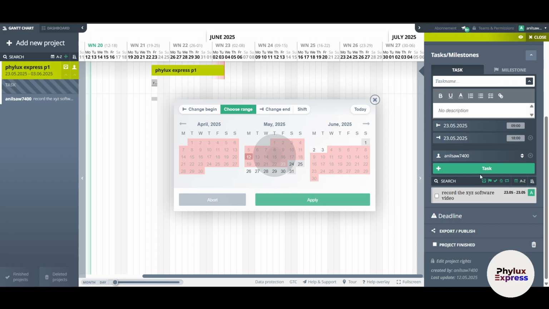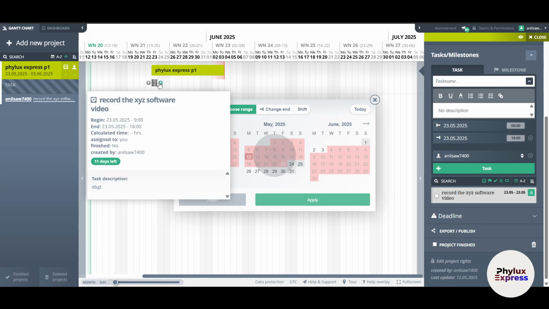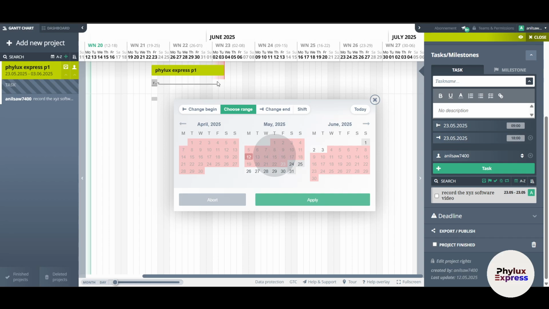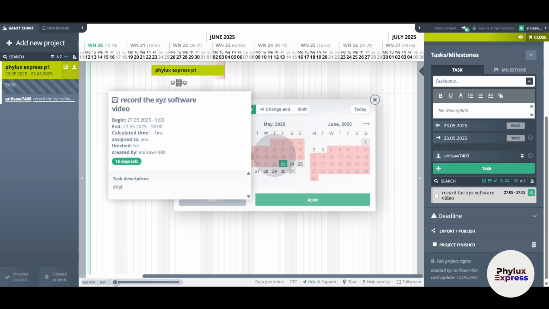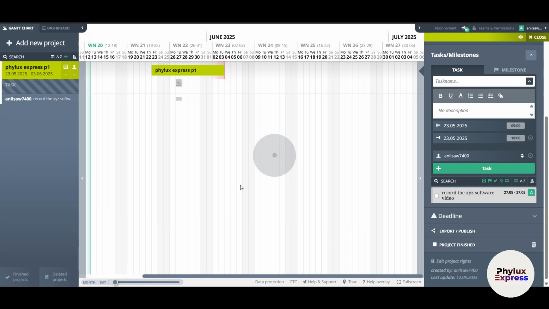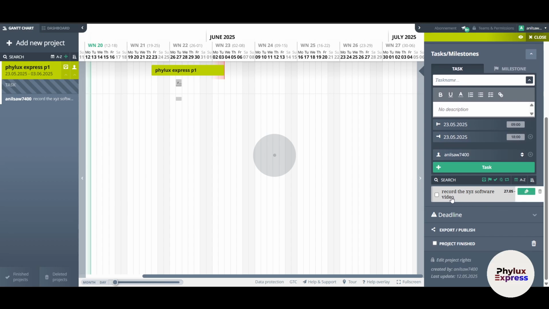Once I click on task, automatically you can see this is a task. By the way, if I want to extend it, I can extend the task. You can see here I can move it to a different date, and it is possible. This is basically a Gantt chart, and if you're familiar with Gantt charts, then this is how it works. I have made videos on some different productivity tools. That could be a Kanban, that could be calendar based. But this tool is only focused on Gantt charts. Now, this is a task.